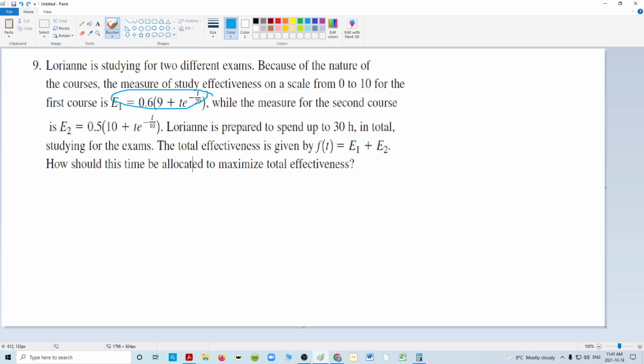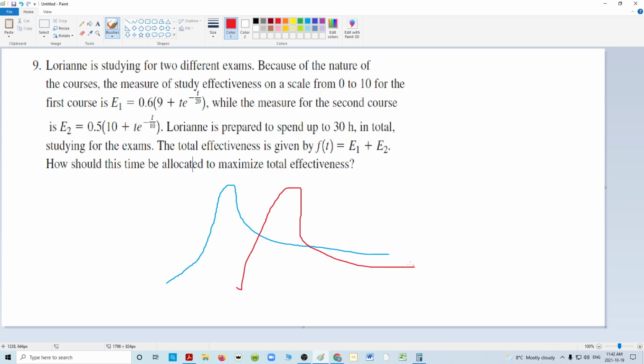And this one, the efficiency goes up slower. As we know already, we have an increasing line multiplying a decay curve, which still creates these big spikes. So you're going to have one that spikes early and one that spikes later. The way it's phrased, it's asking us to take the two derivatives, combine the two functions, and take the derivative, which is ridiculously complicated. In reality, they just want us to find the maximum of them individually.